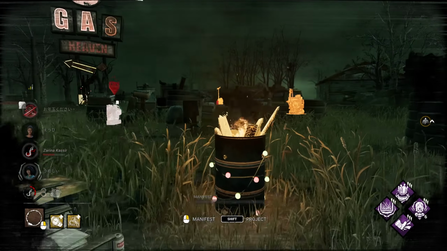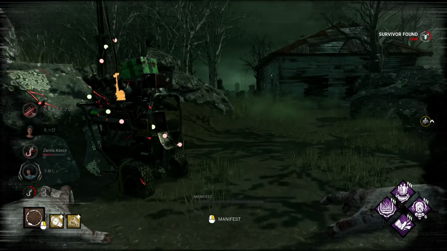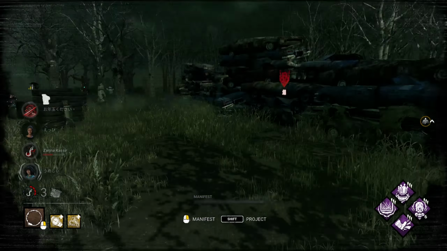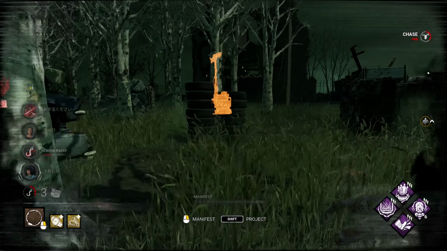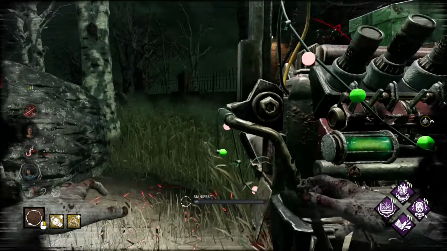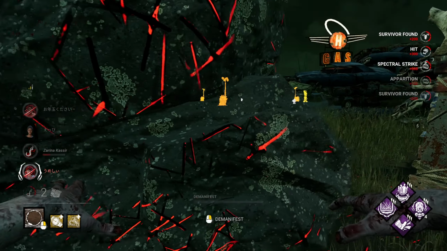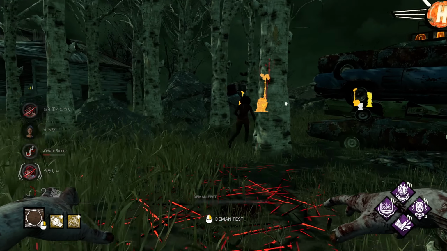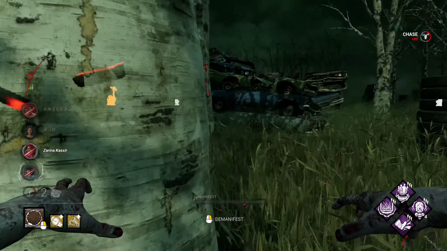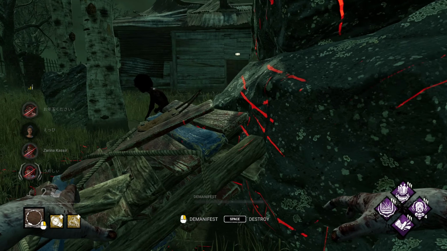I don't see her aura. Maybe she's hiding in a locker? Or she's way too close. Where is she? Is she here? Oh, there she is. That's huge. Oh, she took the hit. She's gonna play safe, I think, now. She still doesn't play safe. Oh, almost got her there.